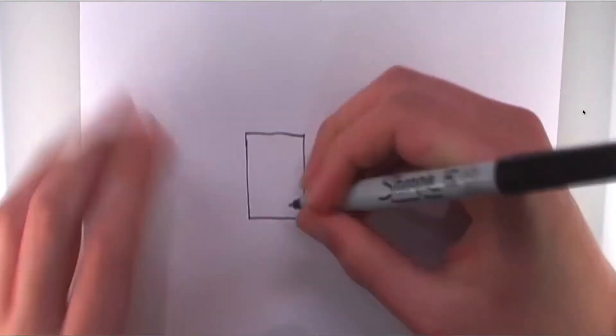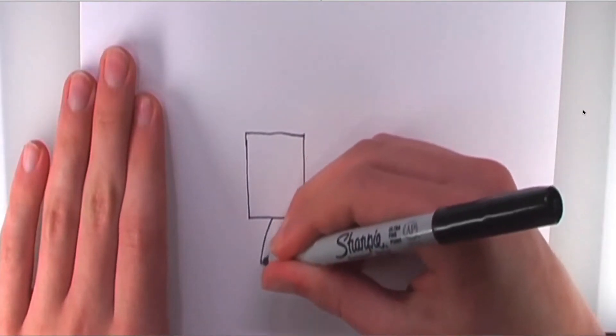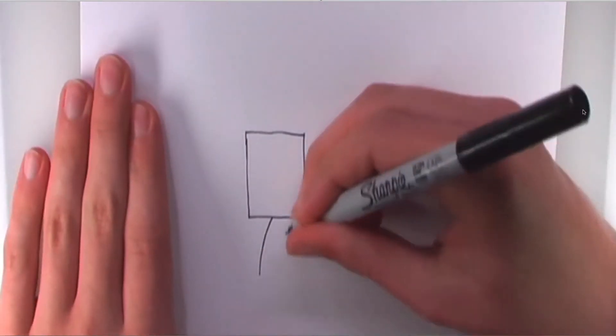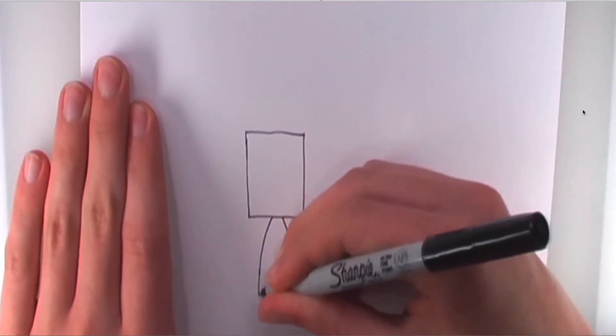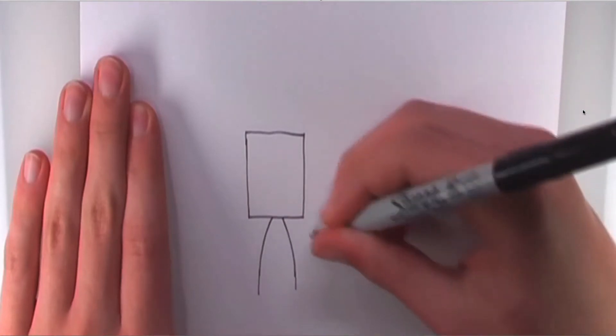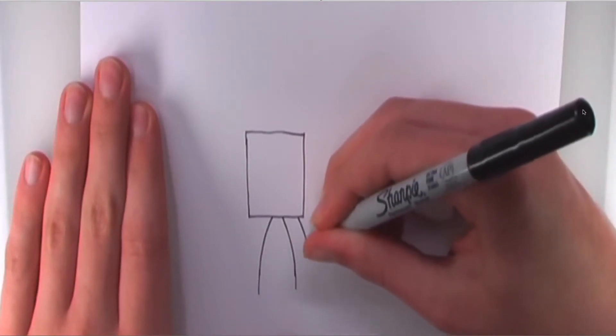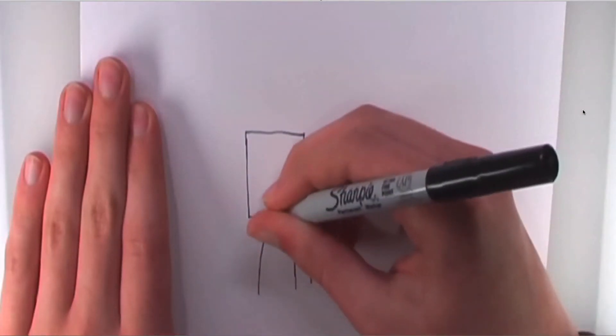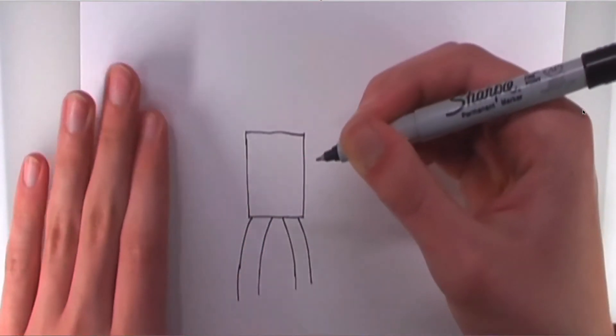Then, coming outward from almost the center, we're going to curve the line. It's going to curve outward. I'm going to mirror that on the other side. I'm going to make those a little longer. Then, we're going to do that again, but outward. I'm just going to make some legs.